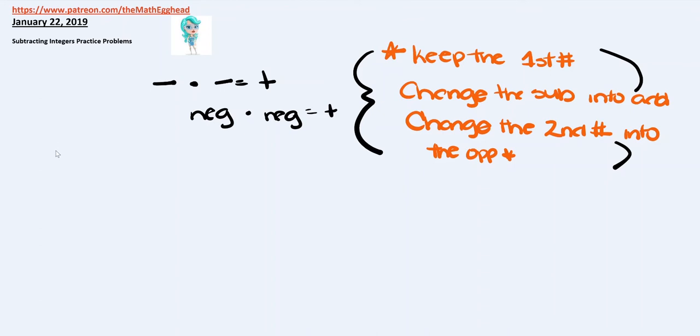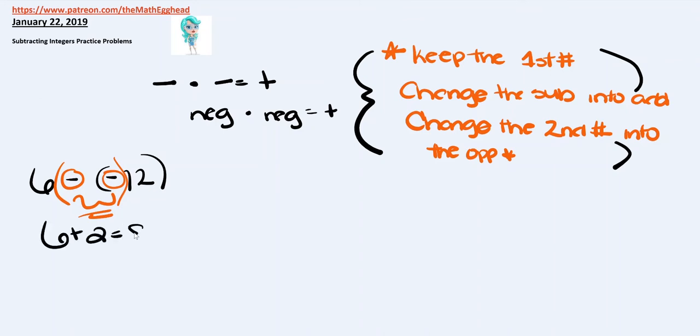So let's say we had something else. Let's say we had 6 minus negative 12. Well, I know that I have to pay attention because it's subtraction, right? So it's these two negative symbols, and I know a negative times a negative is positive. I have to combine. Think of the little face that you're making here. So I would rewrite that and put 6 plus 2, which is 8.